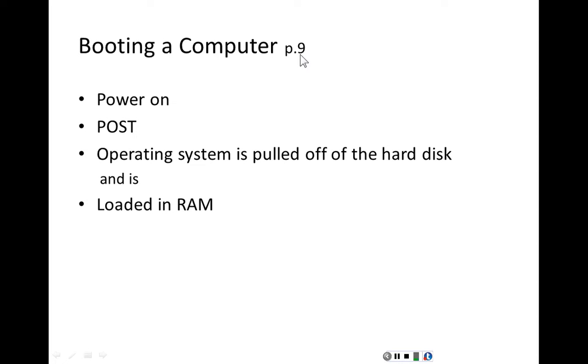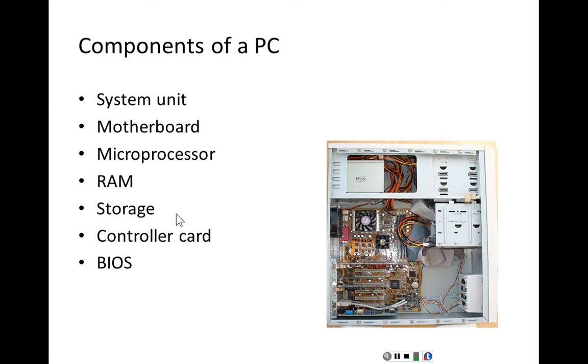Page 9 discusses booting a computer. And when you boot a computer, you turn it on, and the power goes to the BIOS chip. The BIOS chip runs the power on self-test, which we will discuss in greater detail later on in the course. And then most importantly, the operating system is pulled off of the hard disk and is loaded into RAM, and that's the definition of booting a computer.